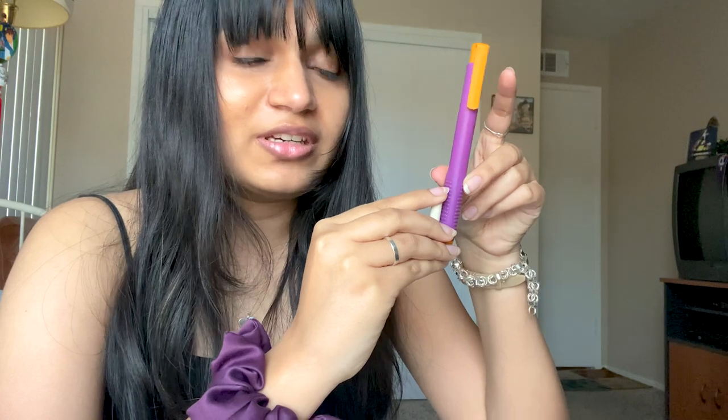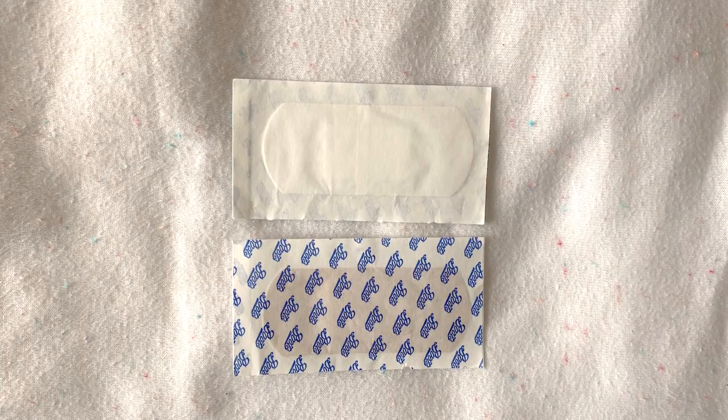This is the stub from the eraser that I was talking about earlier. It was pretty much the whole length of the thing, and it lasted me the entirety of 7 years, which is pretty good because I use this eraser a hell of a lot. This Tombow glue tape, because I don't like using the actual glue since I found this. Again, I use this mostly for my bullet journal for sticking pages. Band-aids, because I'm crazy overprepared.